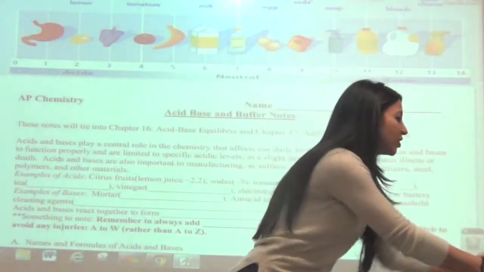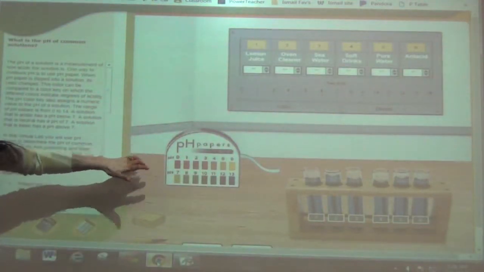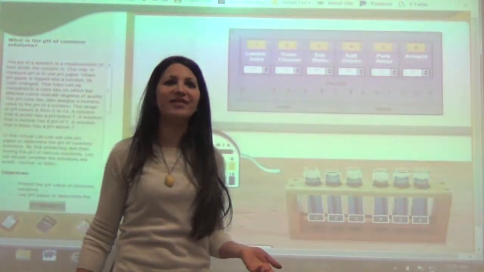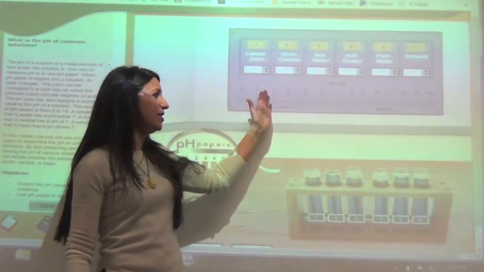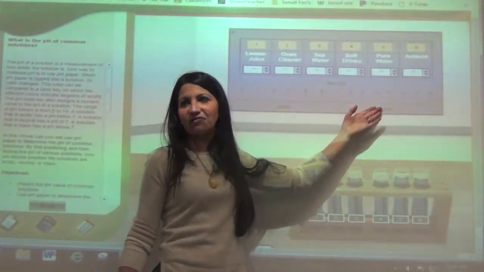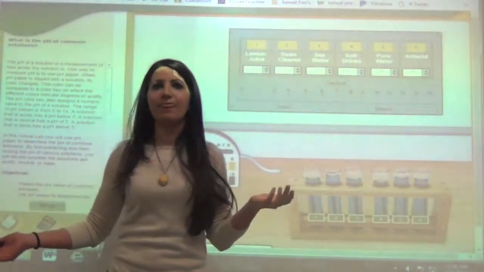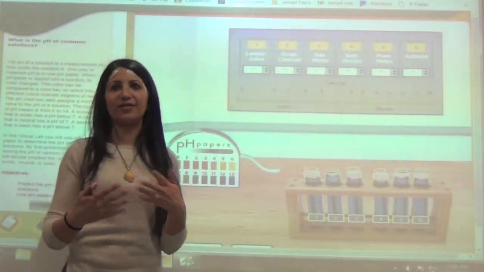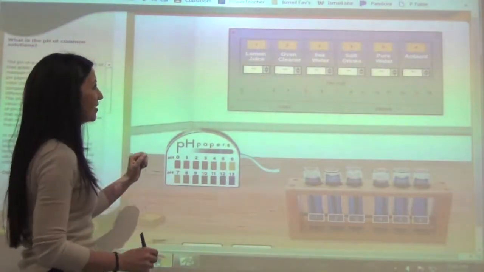Okay, so what we're going to start with is to take a look at this pH paper, and you can use different types of indicators in order to figure out if you have an acid or a base. Very simply, acids are below a pH of 7 and bases are above a pH of 7. It's easy to remember because A comes before B in the alphabet. And at 7, we just say that the substance would be neutral. In other words, the amount of hydroxide and hydrogen ions that are in the solution should be equal. We'll talk about what we mean by a mole later on as well.